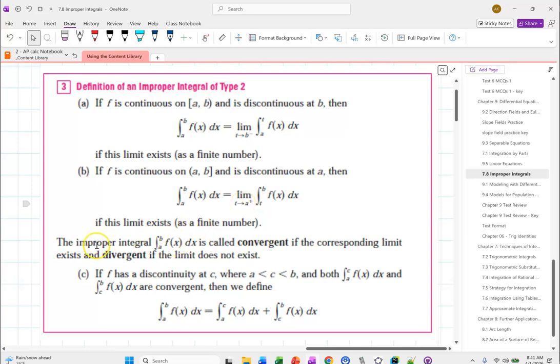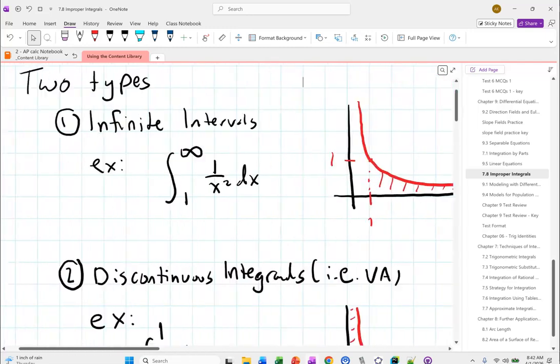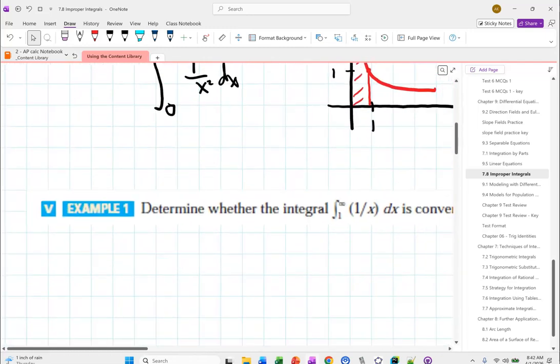What happens if the asymptote's in the middle? Then we break at the asymptote and we have a t at the bottom and a t at the top, and we do plus a and minus a. Everybody's okay? All right. You ready to do some examples? This is the technique. This is the whole idea. Okay? So it's basically just replacing the problematic bound with a limit.